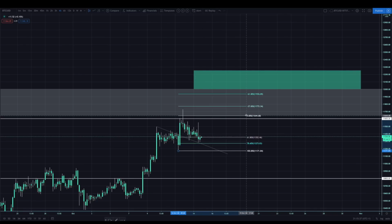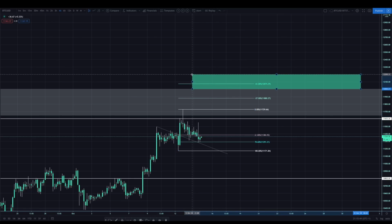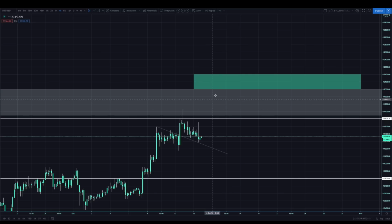All we would do in this situation is get a little Fibonacci tool up as well. And lo and behold, you've got the perfect 78.6 fib, and you've now got the potential burst up to 11,900 and 12,000 plus. So if we drag this back down to 11,200 for now, we can see we could potentially be fulfilling one final Fibonacci movement to the upside. From there onwards, we start looking at dumping all the way back through the $10,000 support.